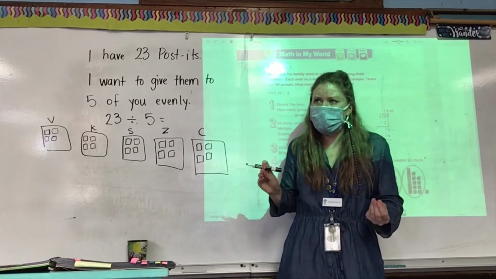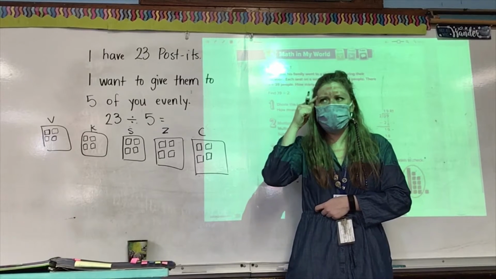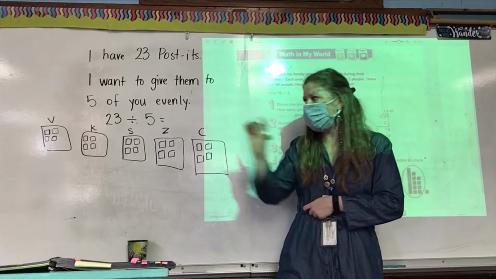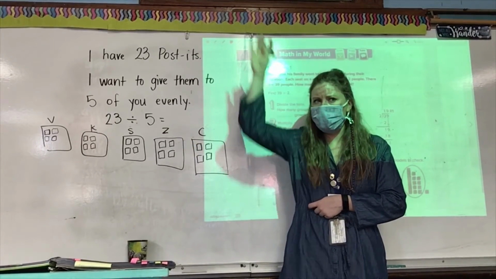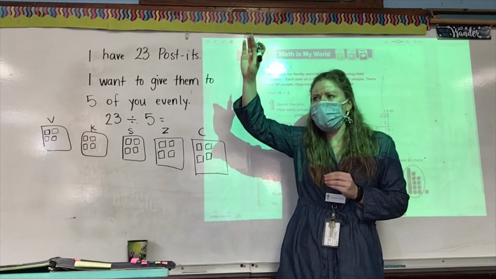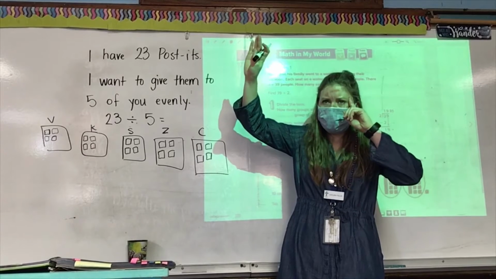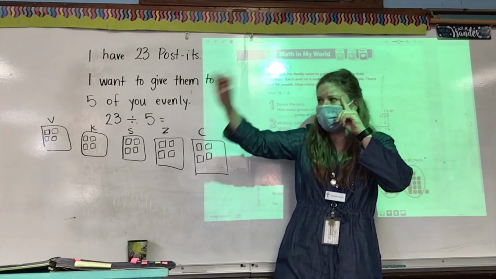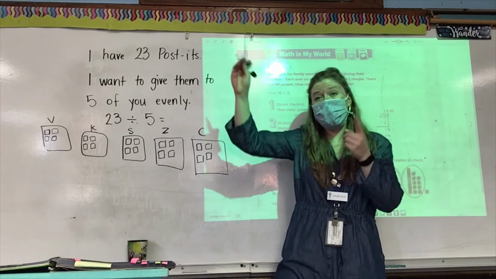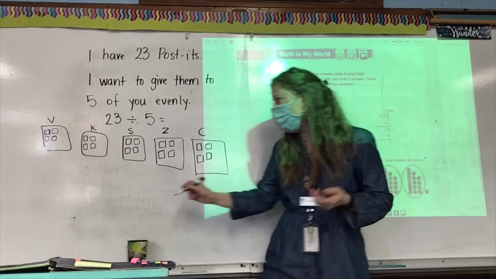I've given away 20. I started with 23. I need to mentally think, How many cards are left? How many Post-it notes are left? Is that enough to go around again? I gave away 20. I started with 23. I have 5 kids to give them to. Mentally think, do I have enough to give each kid another one? Ethan? No, because I only have how many left? 3. I only have 3 left.